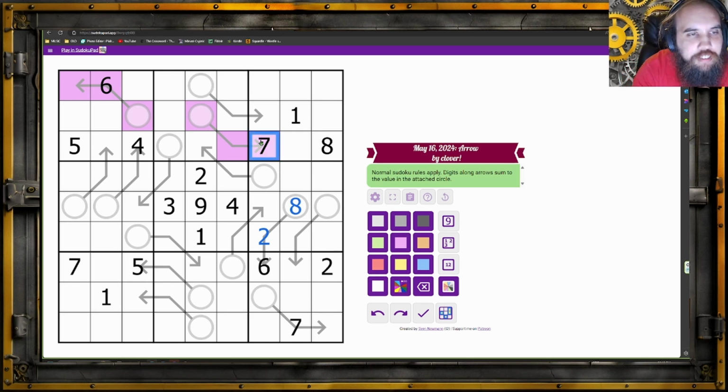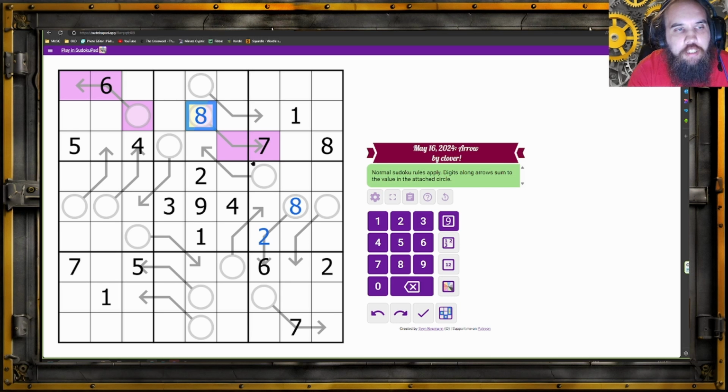All right. Next one here is this 7. So this now has to be an 8 or a 9, and it already sees the 9, so it has to be an 8. Oh my gosh, gotta make sure I press these buttons right. Meaning that this has to be a 1, because a 7 and a 1 will make the square the right number.